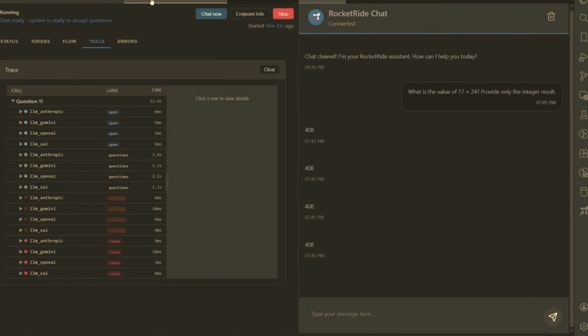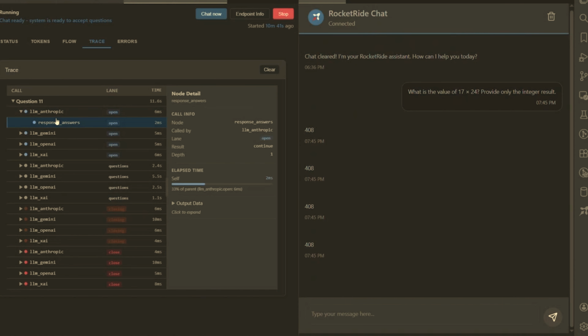So what is displayed here is the handoff between the specific nodes and the data that's getting passed in between them, right? As well as the time it takes for each handoff to occur and for the outputs to be responded with.